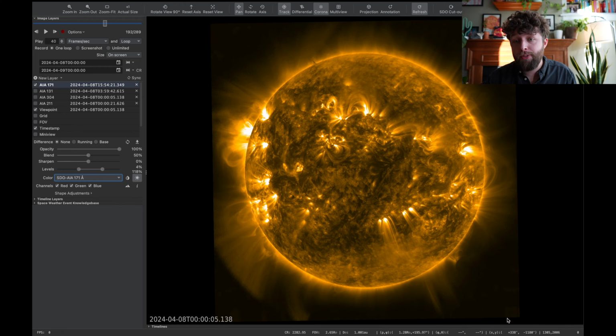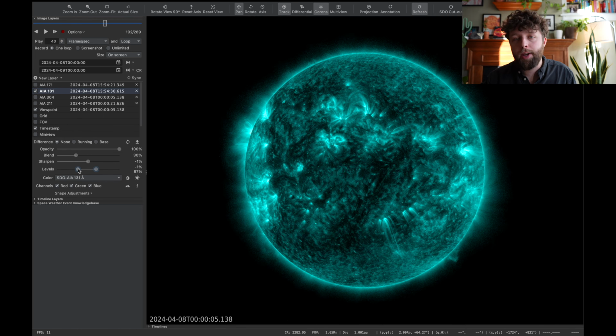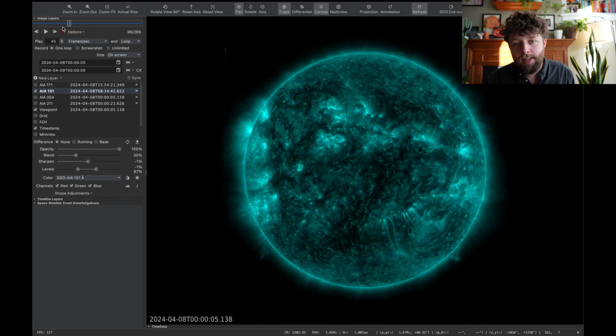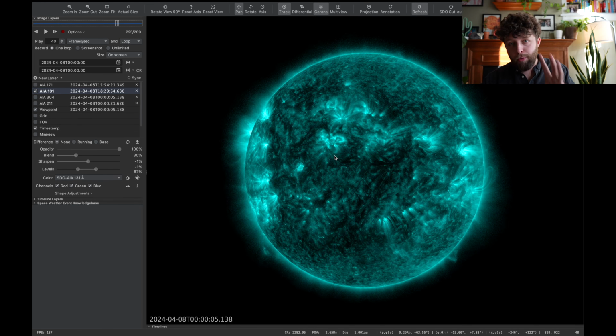This is the outer atmosphere of the sun, the corona, at about 1,000,000 degrees. AIA 131, as another example, again, let's reset that back to the standard colors. This is looking at the sun far hotter. There's a little bit of the cool sun in, but most of this bright stuff that we see, and especially during solar flares, and I will show an example of a solar flare a bit later, these show up very bright in AIA 131 because it's sensitive to temperatures around 10 million degrees, so far hotter.